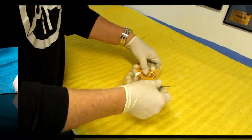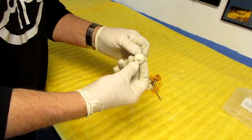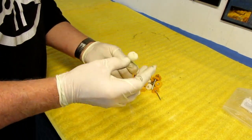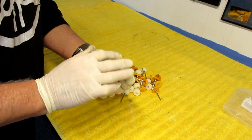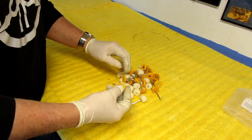The second part of the test, I have this bag of stuff, and it's two separate things. These are very soft and fuzzy. Sometimes these are made to go without compound. Some you can use compound on. I won't know until I do a test.